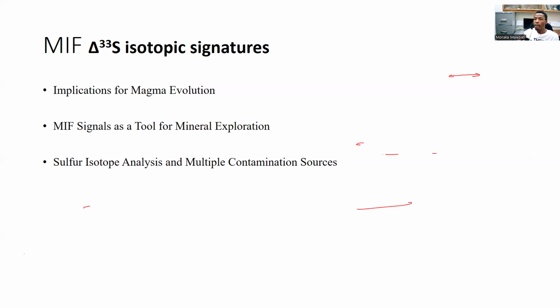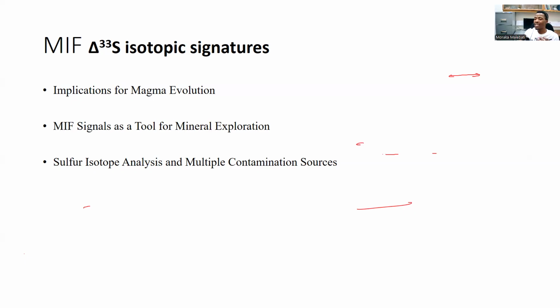All right. Because now if they see the MIF signatures inside, then it tells that there could have been contamination. It means during the magma ascent, it incorporated the crustal material, which is why it's still showing the MIF signatures. So now, contamination gets to influence the sulfur content and oxidation state of the magma, which would in turn affect the mineralization processes that would now concentrate economically available metals like PGEs, for example.